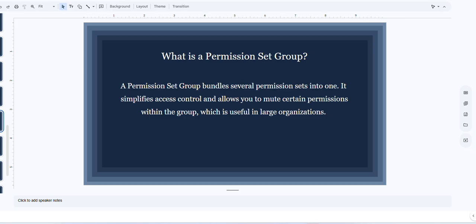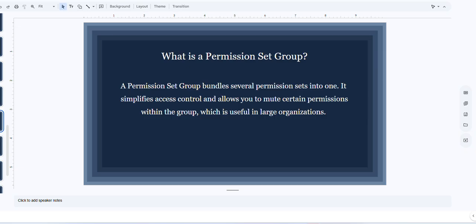What is a permission set group? Again, a permission set group bundles several permission sets into one. It simplifies access control and allows you to mute certain permissions within the group, which is useful for large organizations.